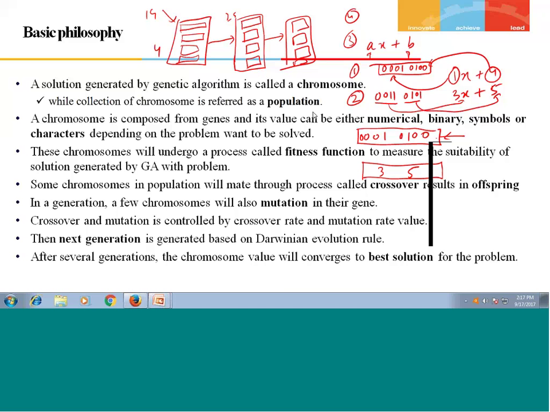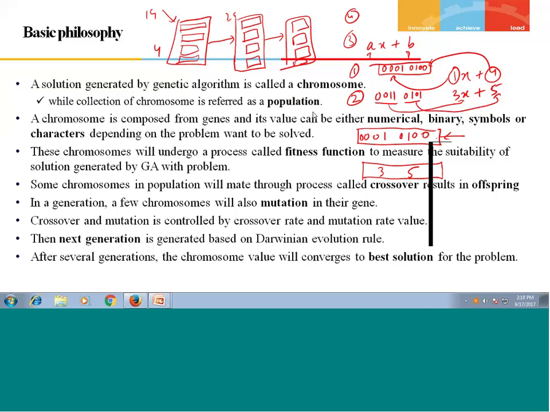Crossover is similar to what you read in biology, where the male chromosome crosses over with the female chromosome, and they take some partial parts from both parents and constitute a new chromosome. That's how it goes through the crossover process, and the new chromosome formed from a crossover is known as an offspring.